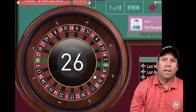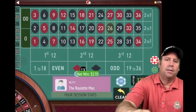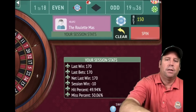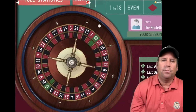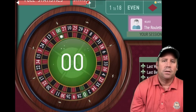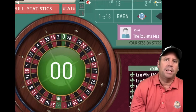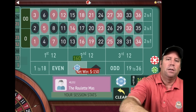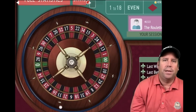That's a 26 black. All right, we're going to go to 150 on red. It's finally happening. And if we win this one, we're going to be up 140. Ooh, that's a 00. Nobody wants that. So we'll go back to 170 and spin. We have a minute left with this one.